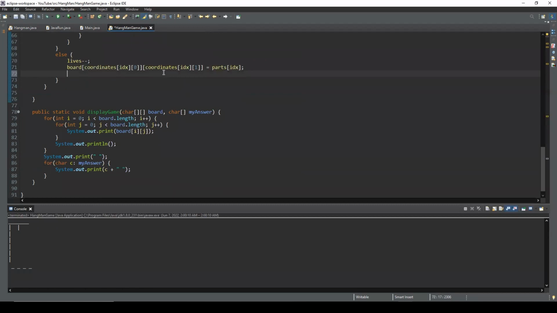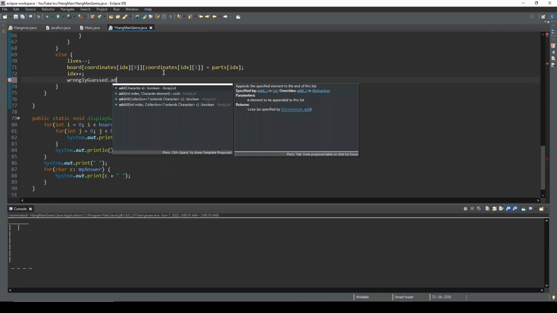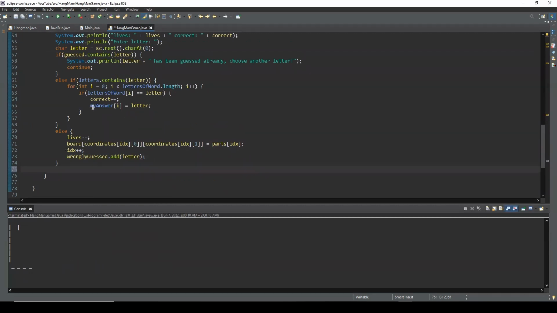Okay, and now we want to increment our IDX plus plus, and we also want to add to our wrongly guessed dot add the letter.